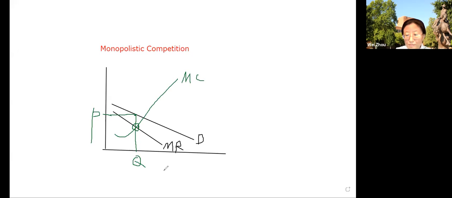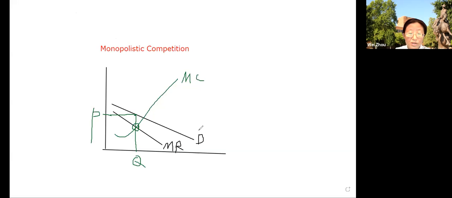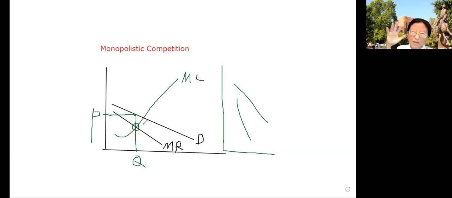All right, am I going too fast? No. All right. Well, now that is really similar to a pure monopoly. The only difference is that a pure monopoly will be steeper. Since you have some control over the price, but not that much, it will be flatter, just kind of like pure competition. So you decide the price and the quantity. You already know the maximum combination of price and quantity you can produce to maximize the profit or minimize the loss.